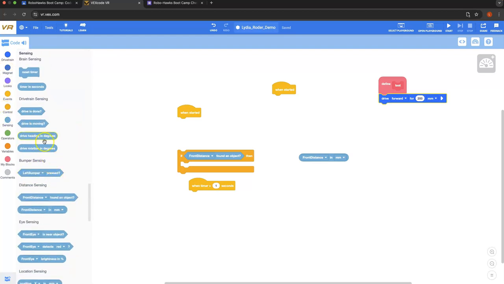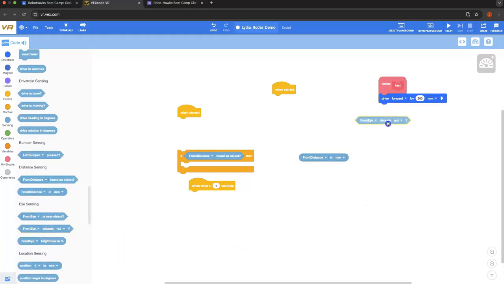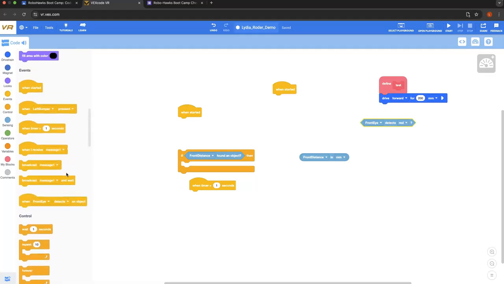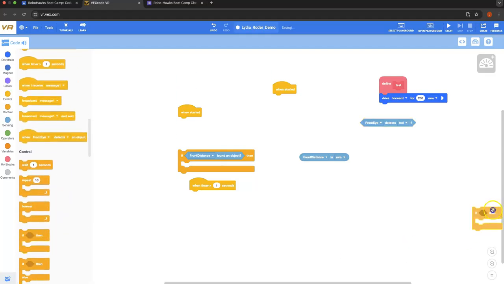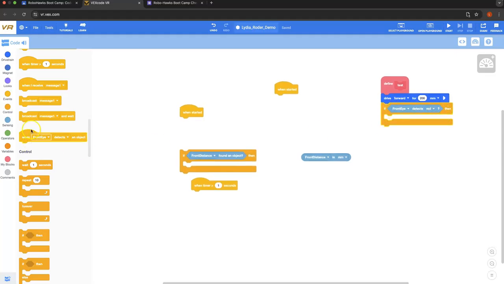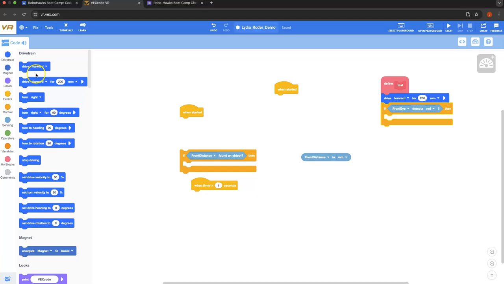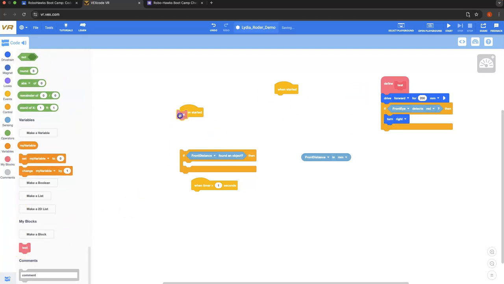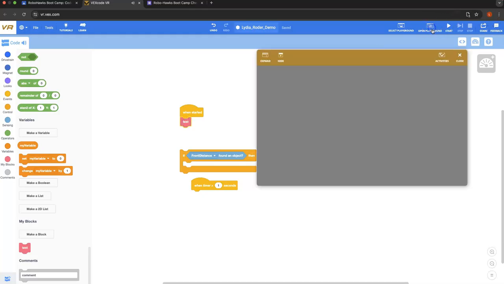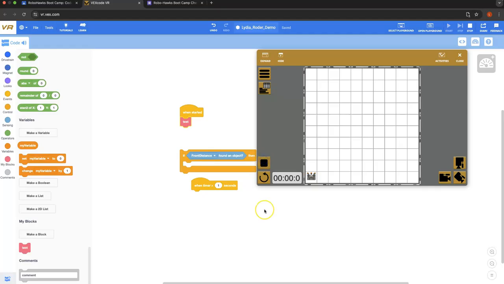I'm going to grab this block right now. And I'm going to grab an if-then block. So this is where I'm going to slide my eye block in. So if-then, drive forward for 200 millimeters. If my eye detects red, then I want it to, I'm going to say turn right. And I can now get this from my blocks. I can get my test block. And if I open up my playground and press start, my robot will drive for 200 millimeters. It has not detected red, so it is not turning right.